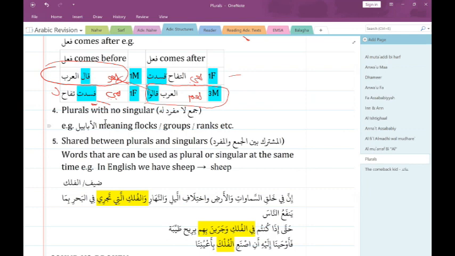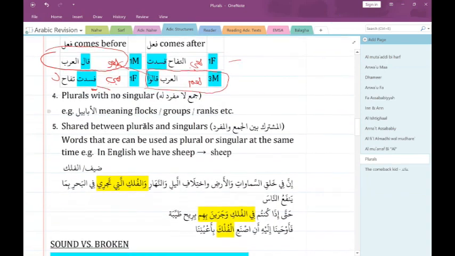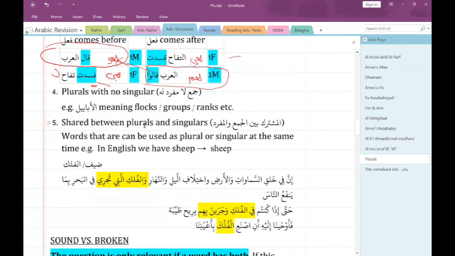So when you're reading, I think this is Surah Al-Fil, لإلاف قريش. Oh no, ألم ترى كيف فعل ربك بأصحاب الفيل. طيرا أبابيل, exactly. So when you're reading that, you know this word, it's a plural word that doesn't have any singular version of it.